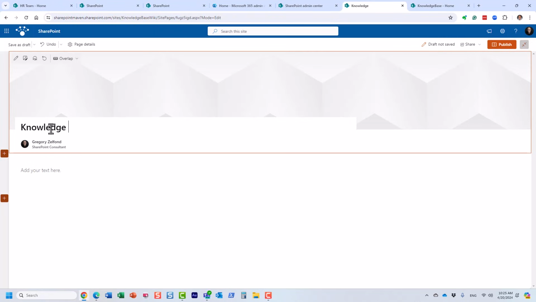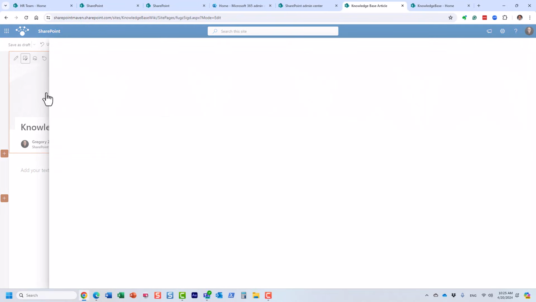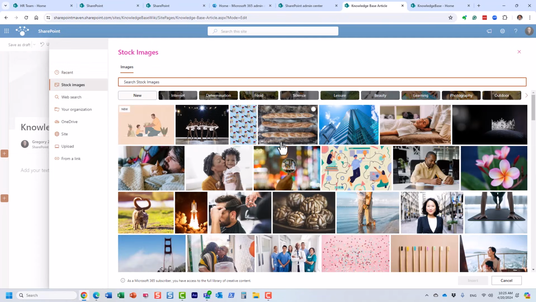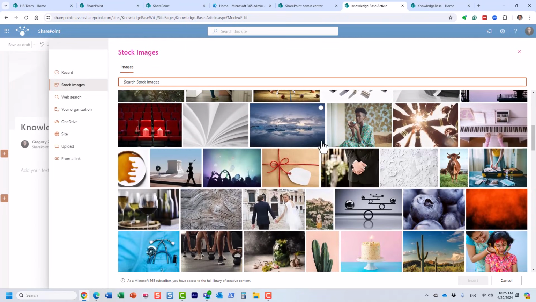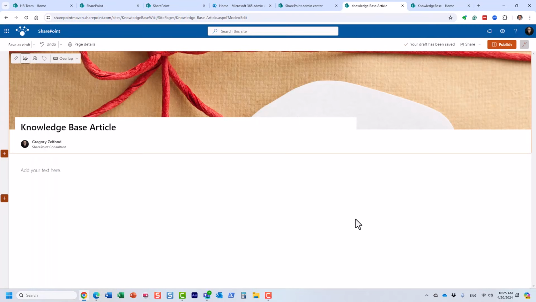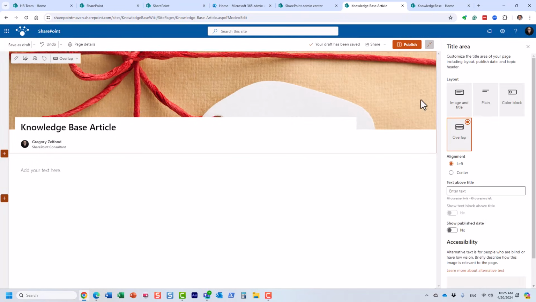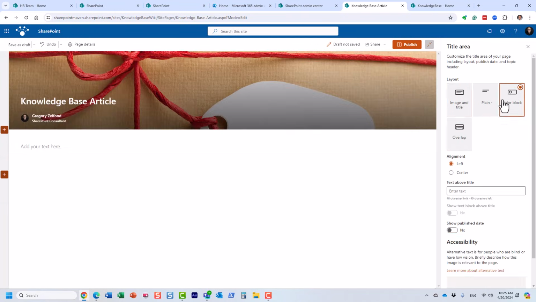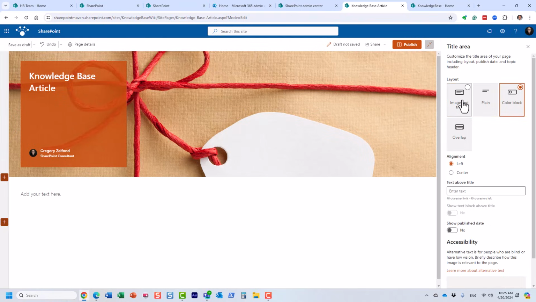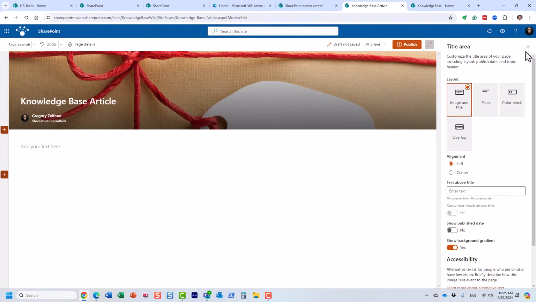For now, we're just literally creating a template, just like that. You can tweak the image if you wish. Let's just proceed with one of the stock images that we have here. It doesn't really matter. All right, just like that. Or you can obviously, if you don't want any images, go for the plain option or different options that we have here. It doesn't really matter. All right.